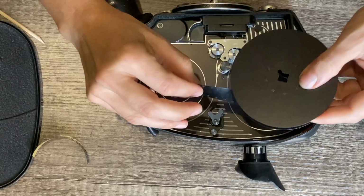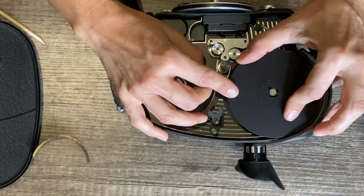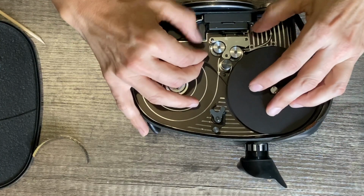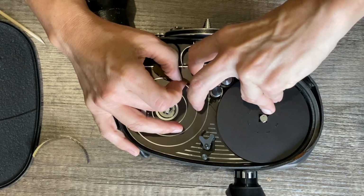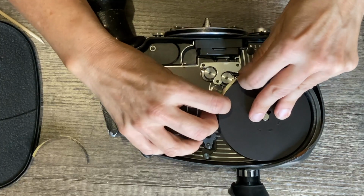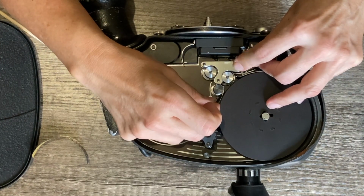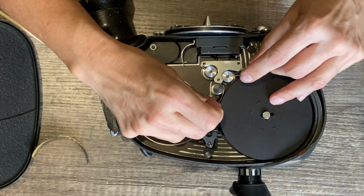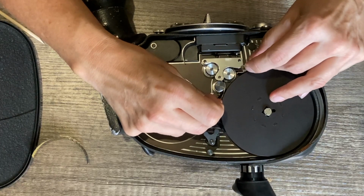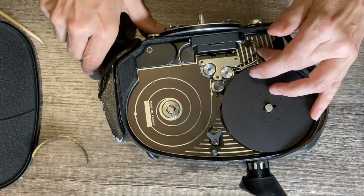So what I do, I just hold a little tail out from the spool and I place it on the feed side and wiggle it until it snaps into place. And then you're going to lift this piece up at halfway. You don't have to remove it. And then get the film around these sprockets. You want to make sure that the sprocket holes are engaged with the sprockets. So give it a little tug, and you'll feel resistance. So you'll know that it's in there correctly. And then push this back down. And then we're going to run some film off.